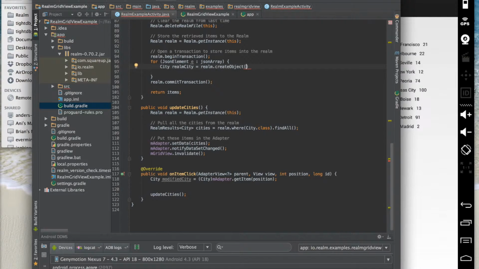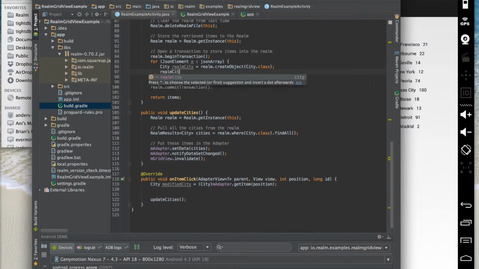To do that, we use the create object call. Then we update each of its fields with the JSON information.